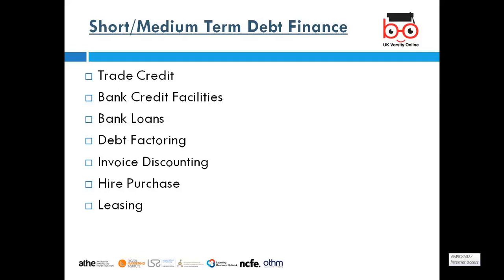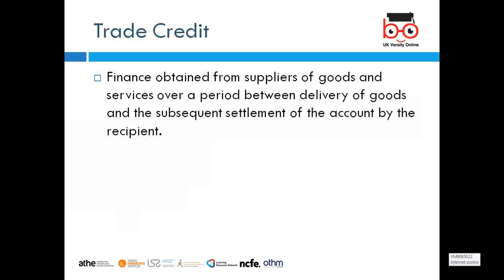Hire purchase is where you are getting cars on a hire purchase agreement, where you're paying the interest on it, but at the end you are hiring something. And the next is financing through a lease. Leasing can be two types: finance lease and operating lease. These can be short, but normally it is long term, though there can be medium-term leases, like a 3 to 4 year lease, or more than 5 year lease as well.